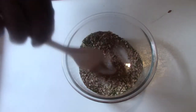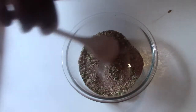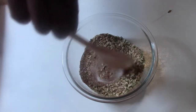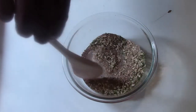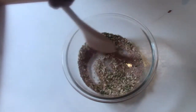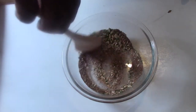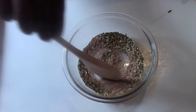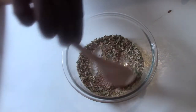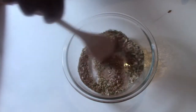Like I said before, this is a dry jerk seasoning. This seasoning is an excellent mix to have on hand to sprinkle on cooked or uncooked fish, vegetables, meats, or snacks. It does not have a strong flavor.